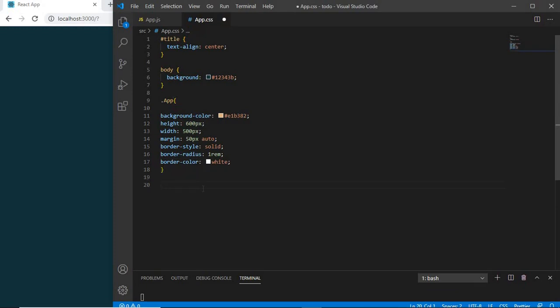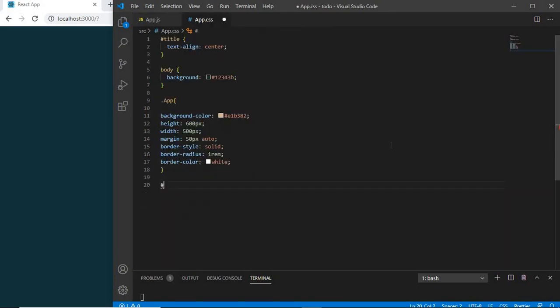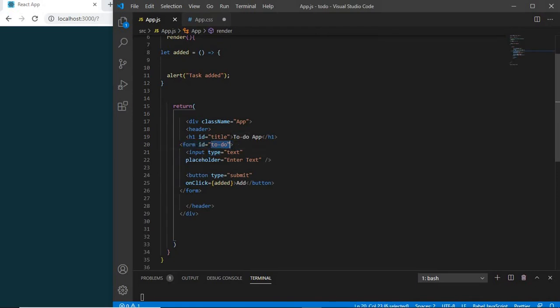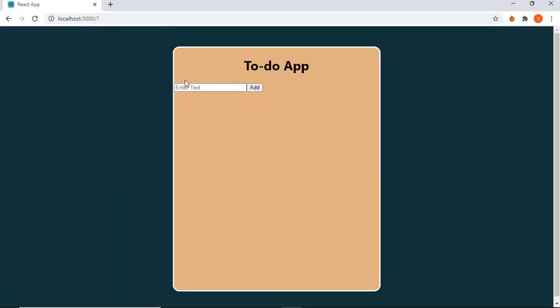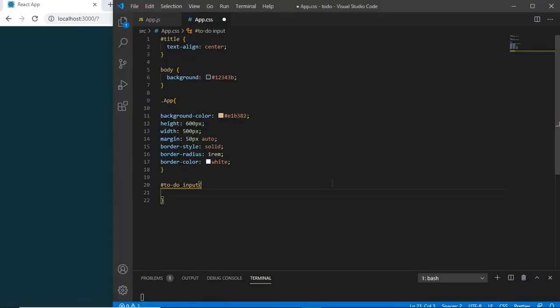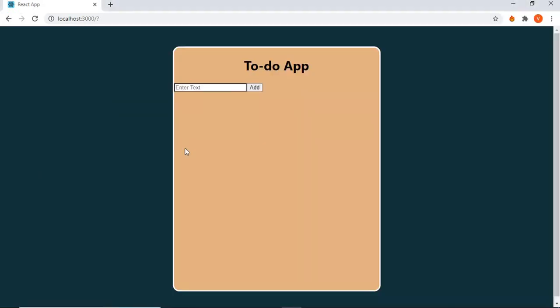Now what else? So we have to make changes to our input. So that will be our form. We'll have to make changes to our form. So that ID is todo. Now let's give it a hashtag, #todo, because it's an ID. So #todo form input. So it goes to the todo and then to the input that is here. So form ID, and we're just accessing input inside a form. Now that is here, right here. So we want to change that a little because it does not look nice. So let's give it a background color of white. Let's save that. Okay.